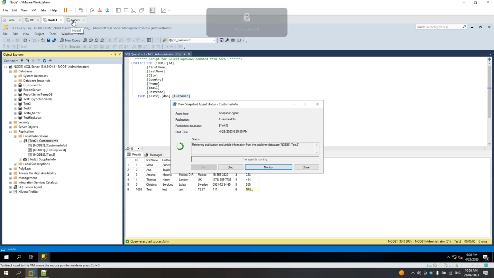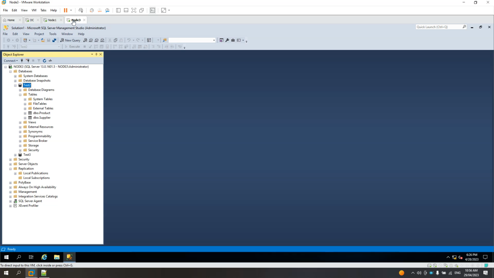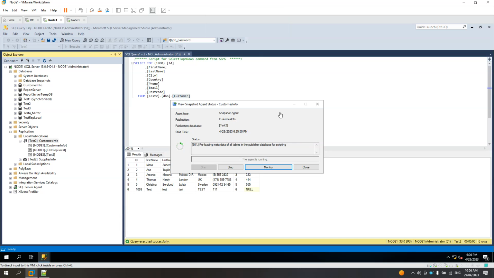Let's try go to the subscriber. Let's refresh this. Not yet. Let's refresh the application. It's not yet done. So let's wait until this one is done. 90% loading metadata of all tables in Publisher.